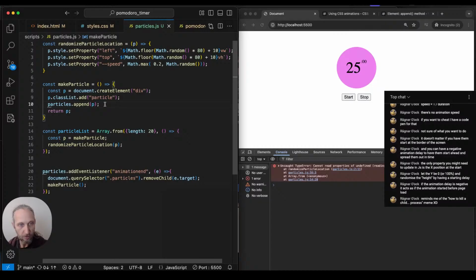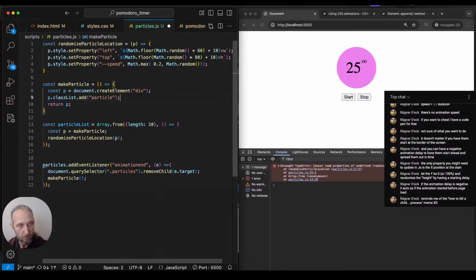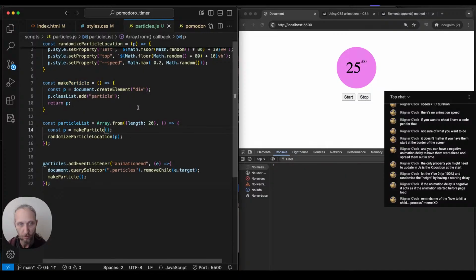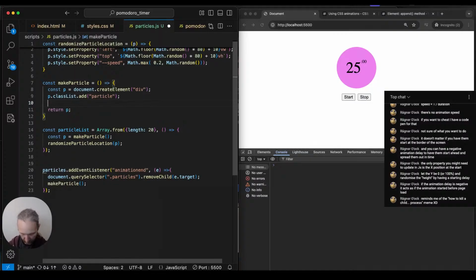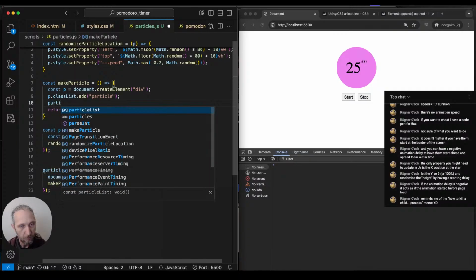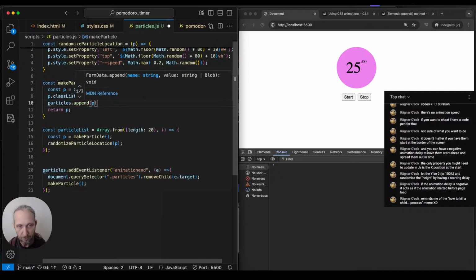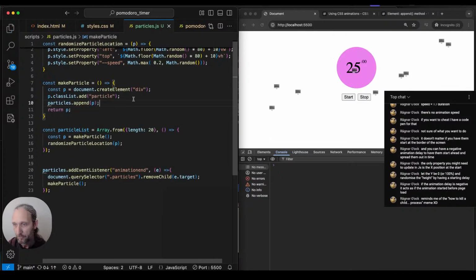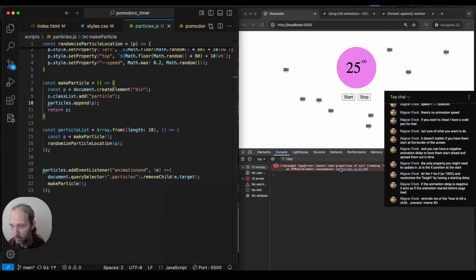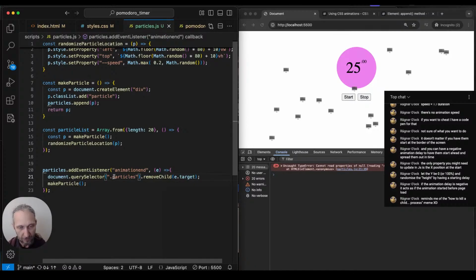Well, that's just weird. Because I need to call that as a function. Okay. Particles dot append p. That's because I am a silly Billy again.